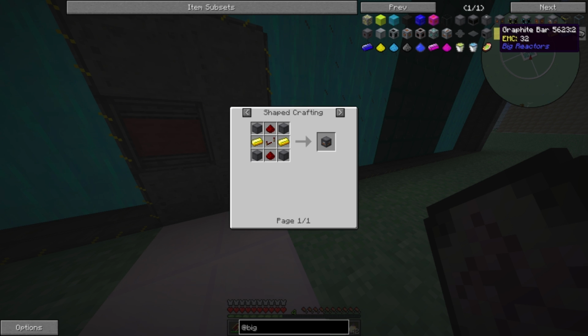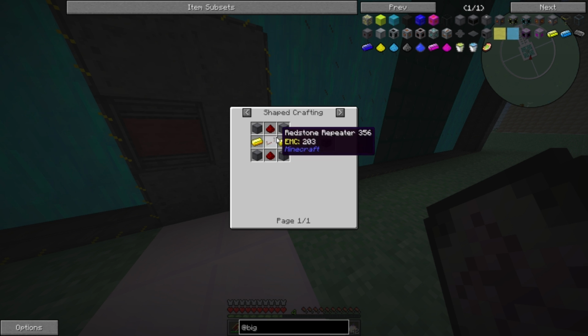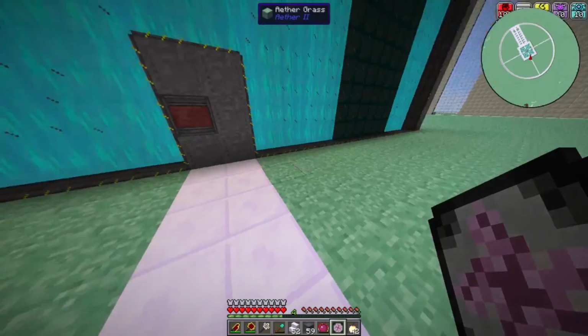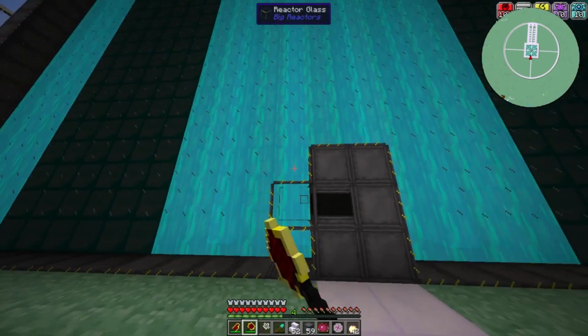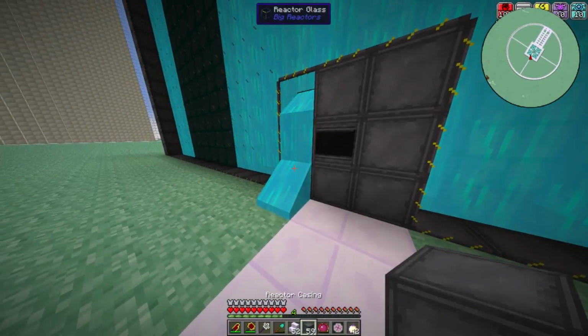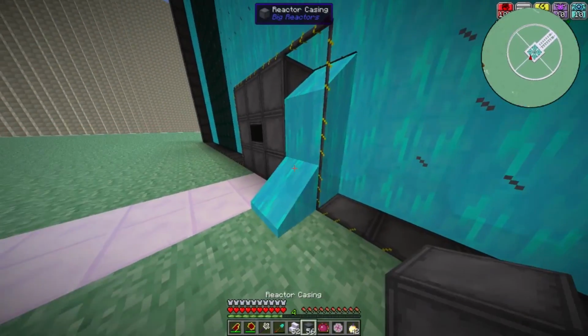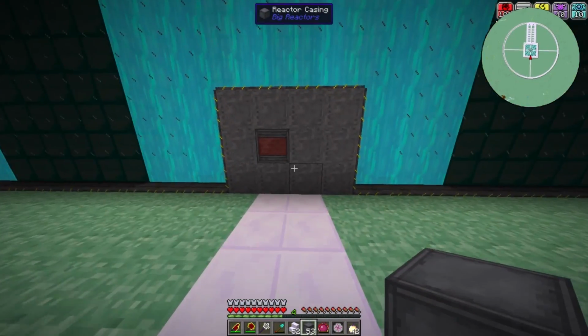I want to see what this redstone port does. What do you do? Like the redstone port and the RedNet port, I legitimately have no idea what they do. Maybe they just provide like a redstone signal or something? I don't know. Alright, but regardless, let me try to make one of these reactor computer ports, because that can go on the other side, and that will look cool. And by cool, I mean it's whatever. I think it's gonna look good. Alright. If you have other ideas, you can keep them to yourself, because I think it's gonna look great.